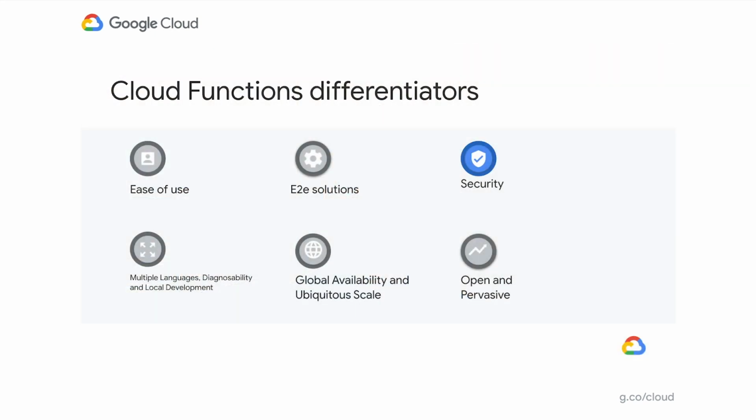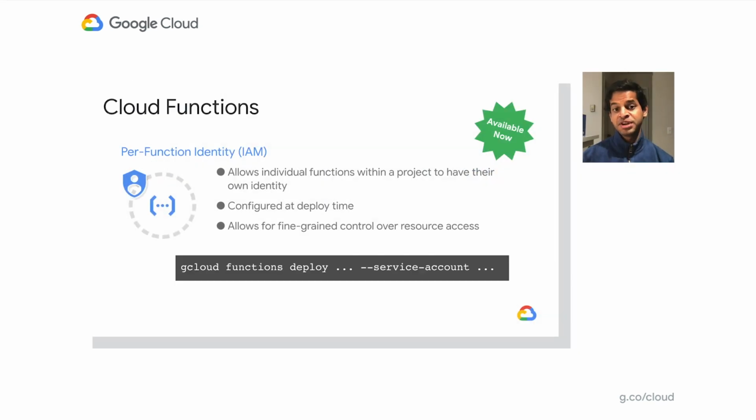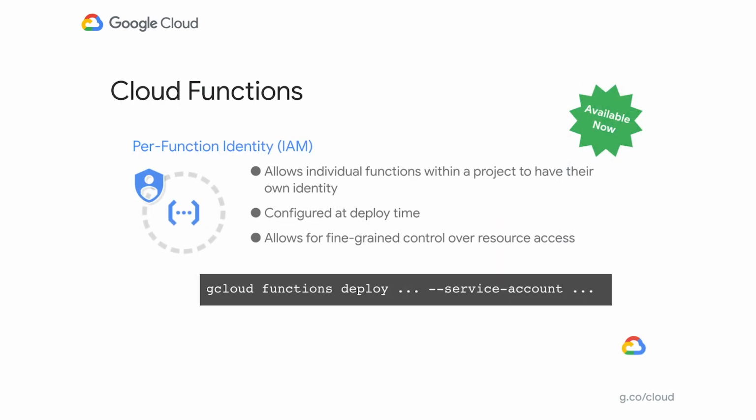Thank you, Matthew, for that amazing presentation on IKEA's digital transformation with serverless and cloud functions. Now, moving on, one of the key user needs as well is security, and cloud functions offer key security differentiators for users in serverless. One of the key features we offer is per function identities, where we provide fine-grained control on which users are privileged to invoke a function. And we take it a step further and also provide on which specific resources a function has access to.